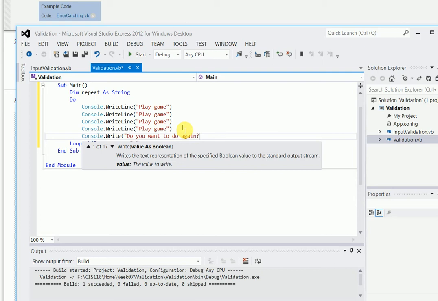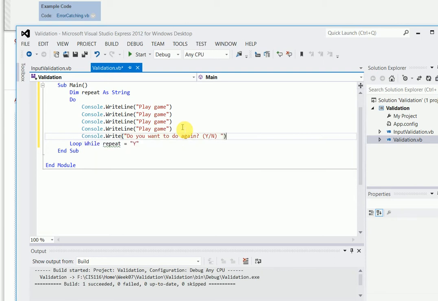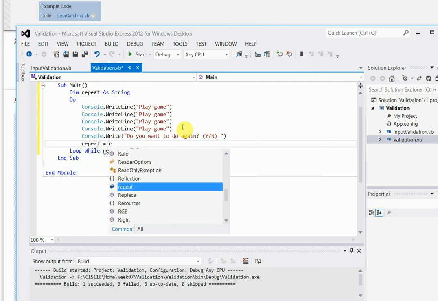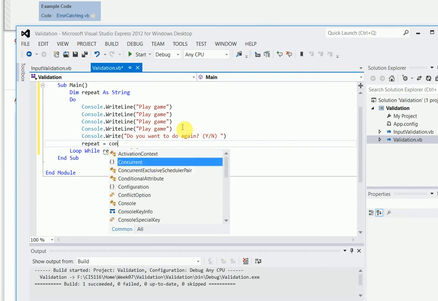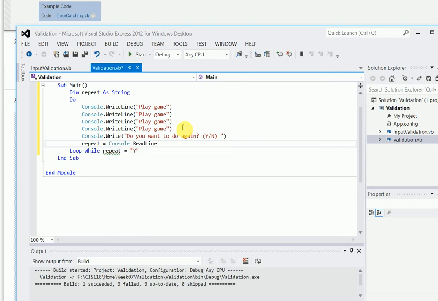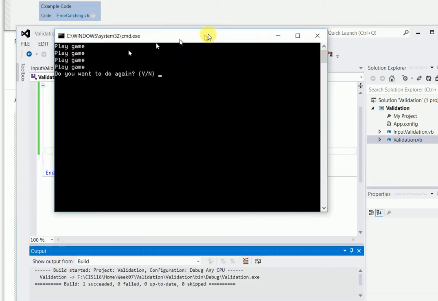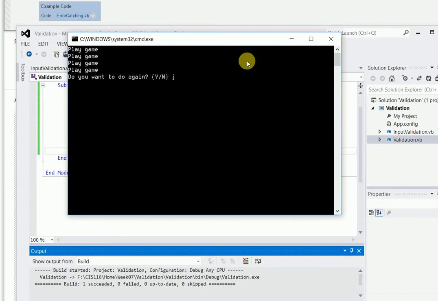And then we're going to give them a prompt that says maybe a Y or an N. Then say repeat is equal to Console.ReadLine, and let's say .ToUpper here, because that way you don't have to worry about capitalization. Now let's try running it. Do I want to do it again? I'm going to hit a J.